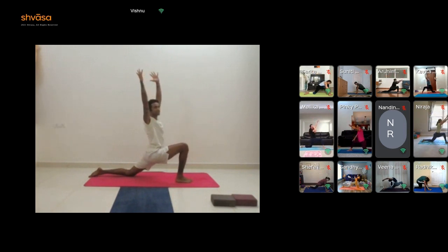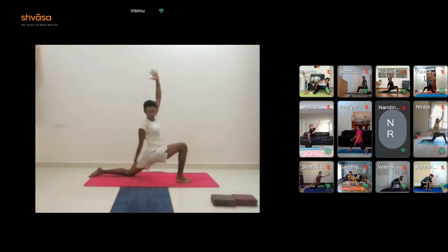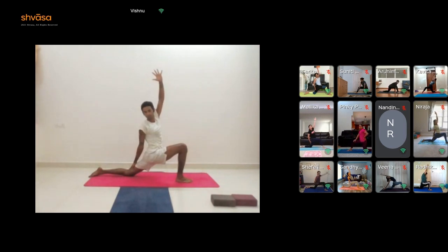Slowly turn your chest towards the right side. And if you can, hold your left leg wherever you can reach. I myself can reach only my thigh. And continue extending towards the back. So you're adding a twist to this backward bend.